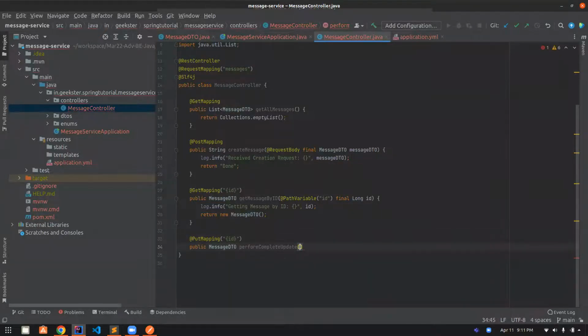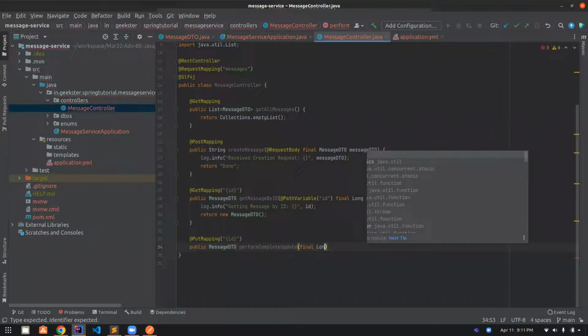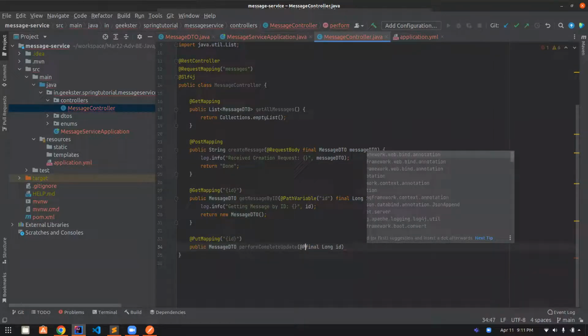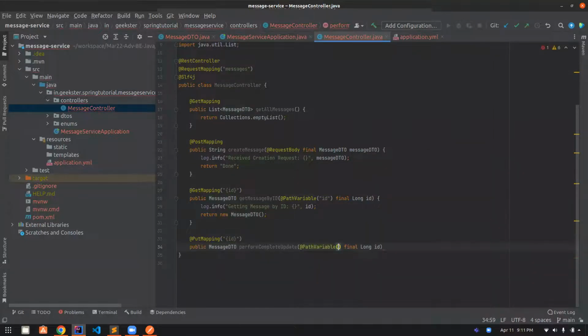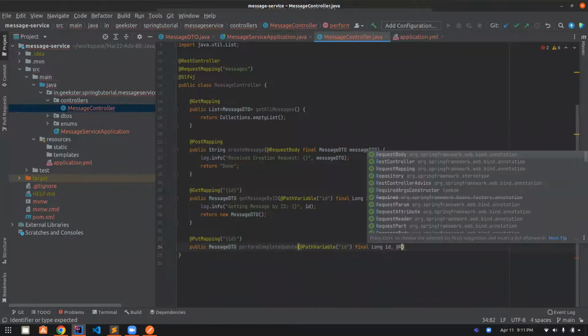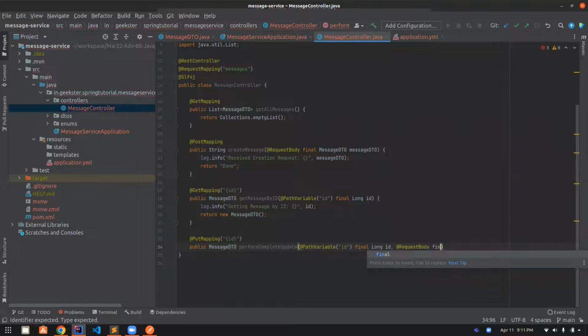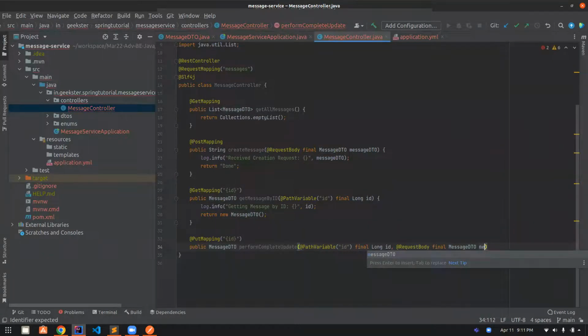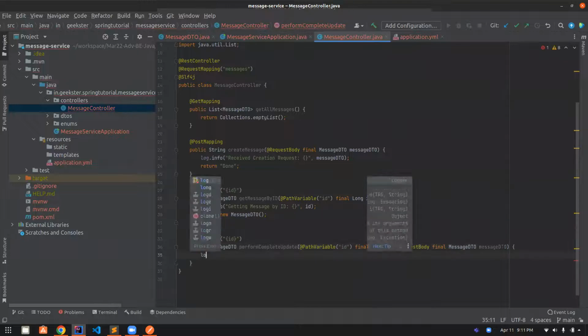Now, put mapping. So in order for me to catch this path variable, I'll say final long ID, and then I'll add this at path variable annotation, and I'll just simply put the ID here. Okay, this is done. Now, this has a request body as well. What is the request body? It is the complete message Dto. So what we'll do is we'll say request body final message Dto, and I'll do this print here.